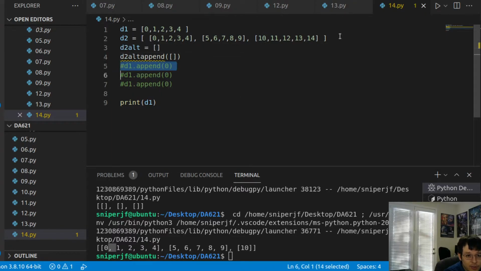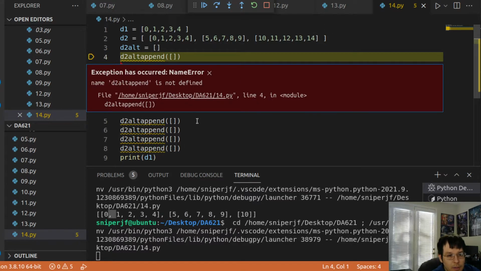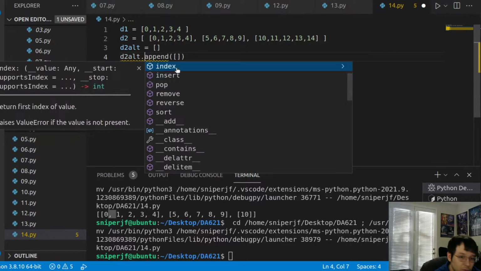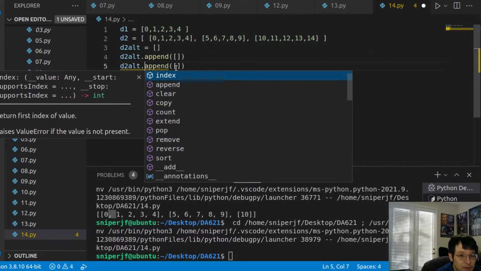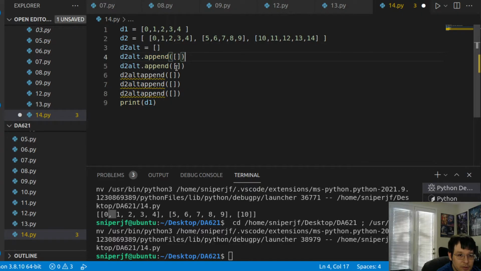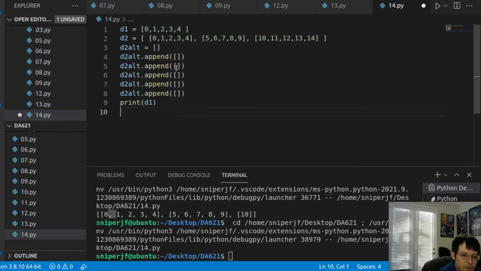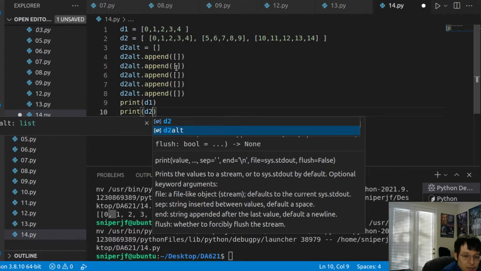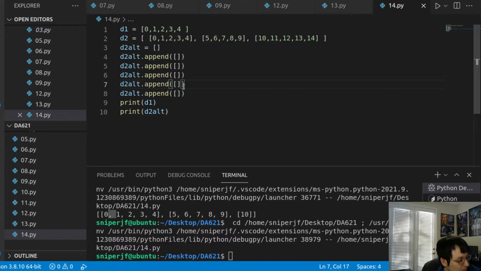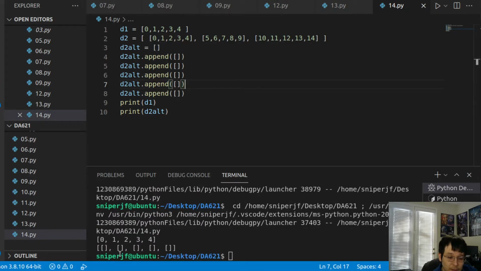Now, if we just throw in an empty list, we do this 5 times since we want 5 of them. Oh, hold on. I've got to do a couple of things. First of all, I forgot the period. So here, let's just redo it, it'll be easier than editing it. And then here, let's print them all out as well. There is a shortcut to edit all at once. I don't remember it. But yeah, so here you go. As you can see, the append method will do the same thing to insert the list as well.